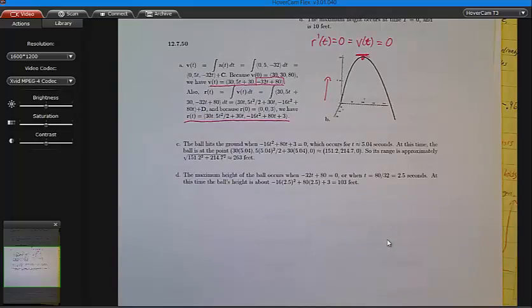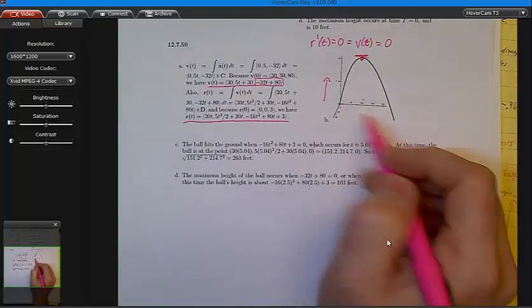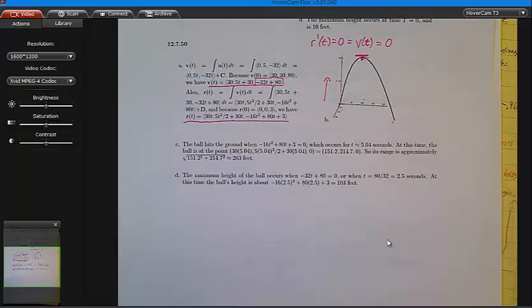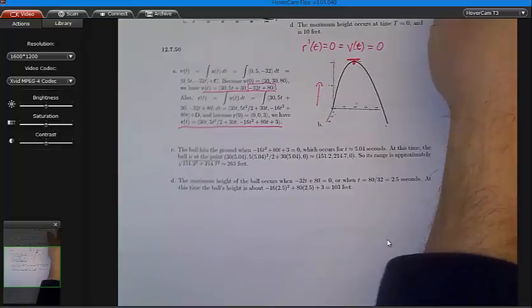What's cool about that, too, is that that works no matter what shape. There's actually other things you could do because it's a parabola. I could say, well, I know because of symmetry, it's halfway between here and here. But this is what we learned in Calc 1, and we're going to use that idea again. That's a good question. Okay. I thought that you guys were doing pretty well with the 13.7 stuff overall, from what I've seen.